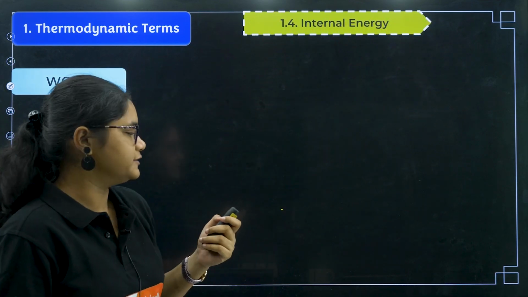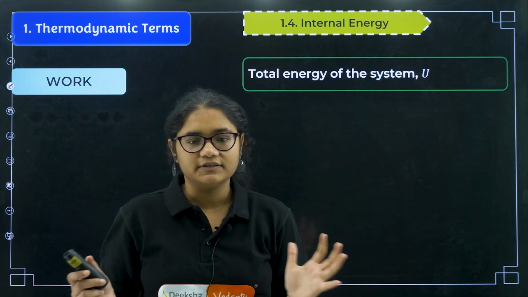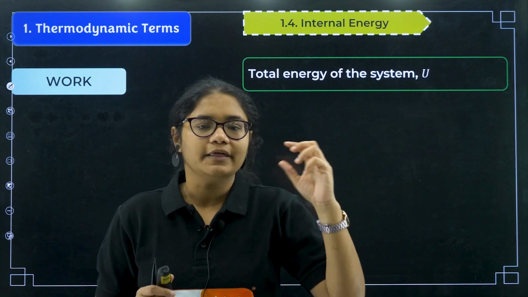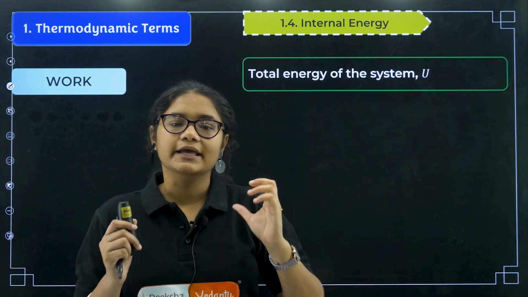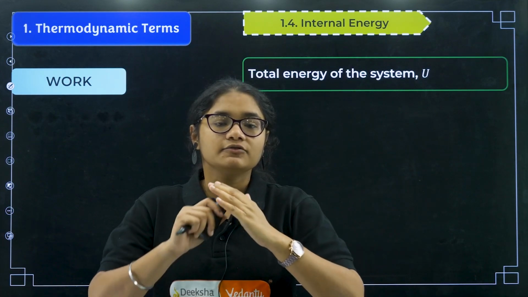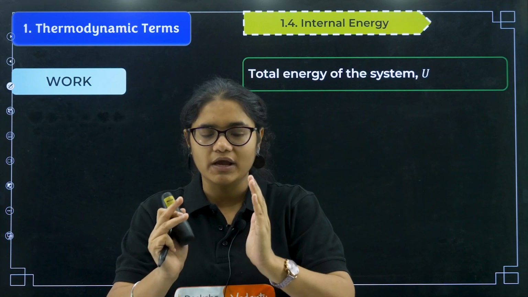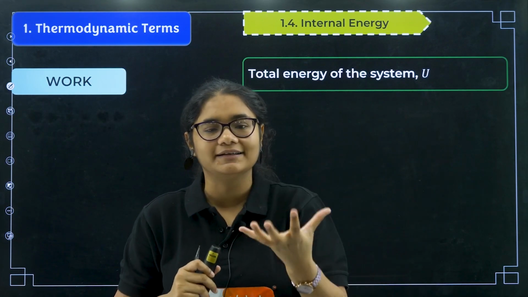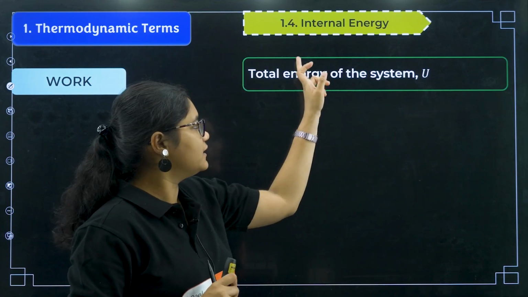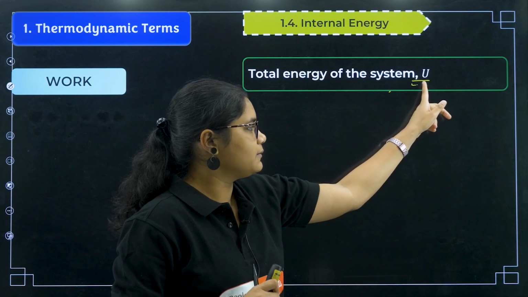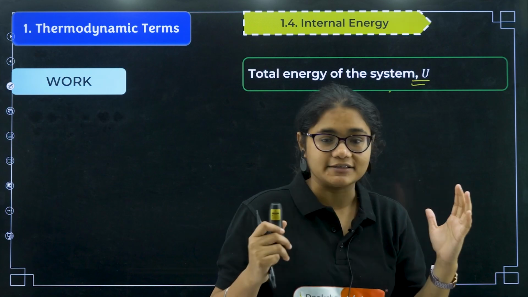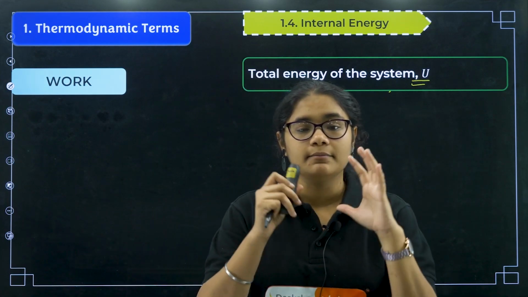What is internal energy? So now see, the total energy of the system. In the system there will be particles, right? For example, you have taken sodium chloride solution. There are sodium plus ions, chlorine minus ions, right? They will be rotating. They have their vibrational energy, rotational energy, mechanical energy. So whatever type of energy is present inside that system because of the particles, this total energy of the system is called internal energy, and it is denoted by capital U. Clear? Internal energy is the total energy of the system that is present.